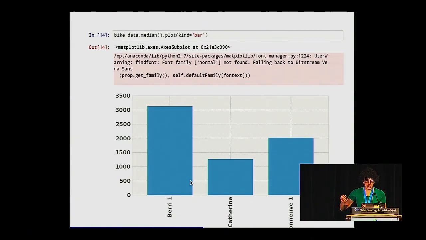And then it gave me some weird error. Pretend that error isn't there. That was some kind of font thing. And then you can see that Berri is the biggest, right? And then I could say, this is the best bike path. We should kill all the others. I don't know, whatever kind of conclusion you're trying to convince the people in your board meeting of with this graph.